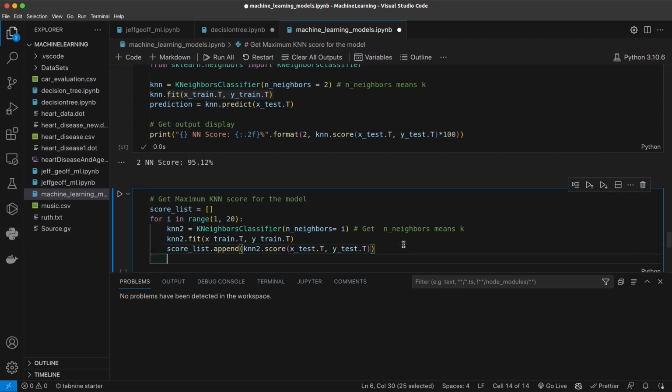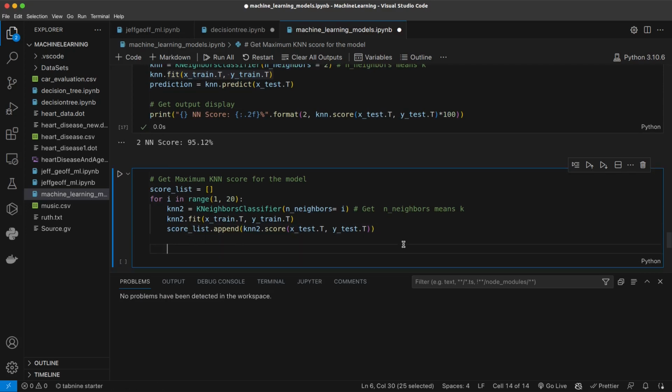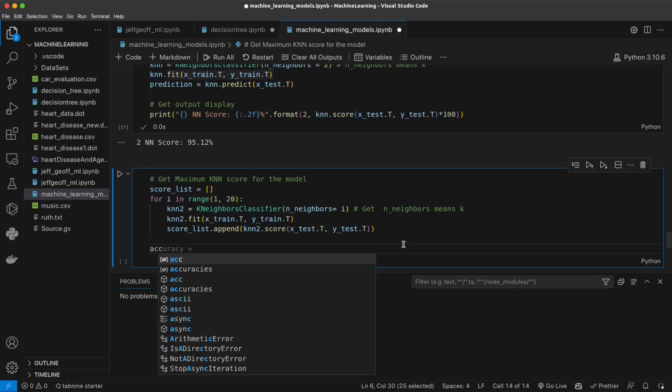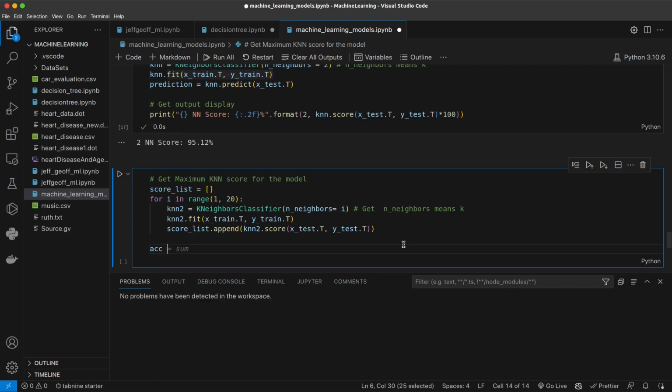Then what we can do right now is we can basically try to get the score, then we could even plot.